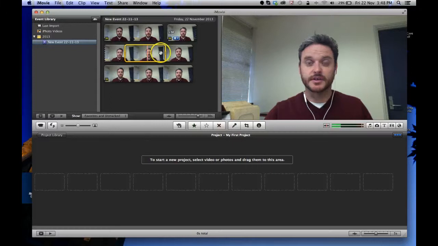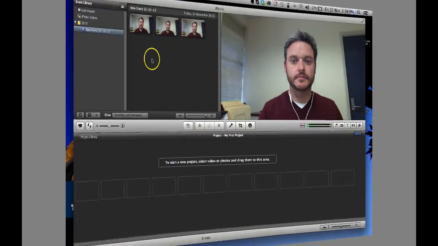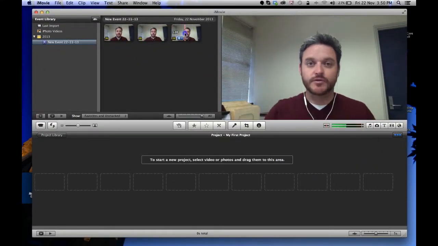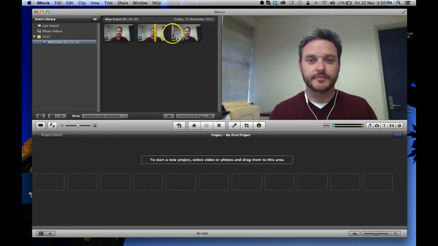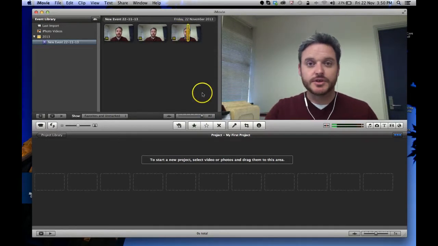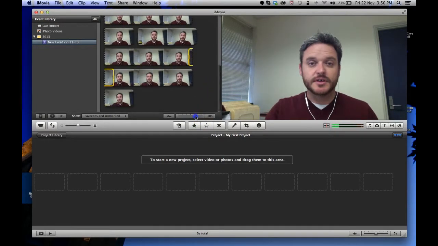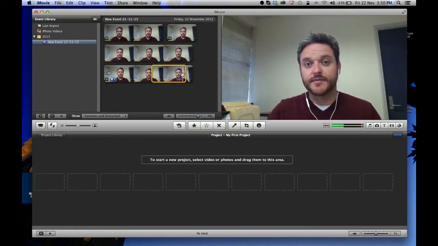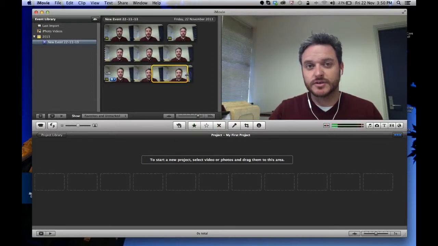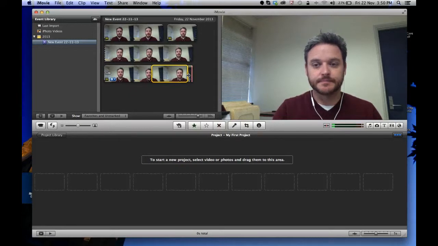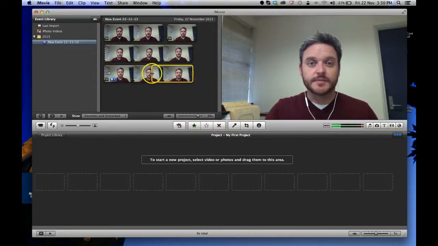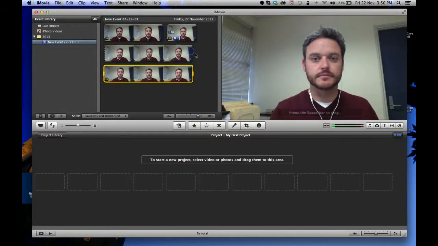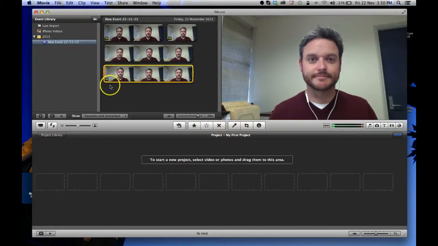So here's my first element, my intro webcam. We can see that we've got 3 clips here. I already know that the first 2 aren't the ones I want to work with. I want to work with this one here. So I'm going to use the slider and expand it out. And I'm just going to find the endpoint. So I'll leave the end right at the end point. And now I'll go right up to the beginning of this clip and I'll just see where I want to come in.